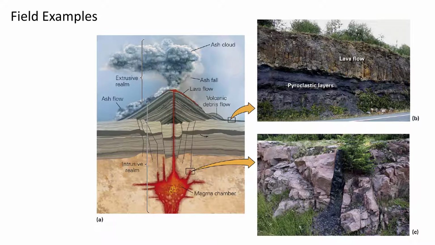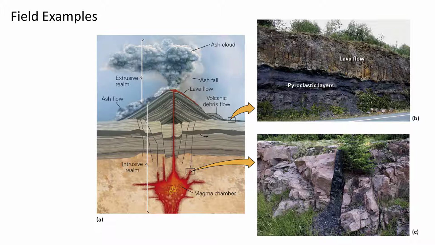Here are some field examples of intrusive and extrusive igneous rock development. On the top right, we have pyroclastic layers. Pyroclastic, if you remember from your reading on the chapter on igneous rocks, is from the settlement of an ash cloud from a pyroclastic volcanic event, where the ash cloud would have settled, leaving fragments of rock and dust to lithify. And on top of those pyroclastic layers, on the top right, we have the lava flow, which would have been lava coming out of the volcano and flowing over the layers of ash.